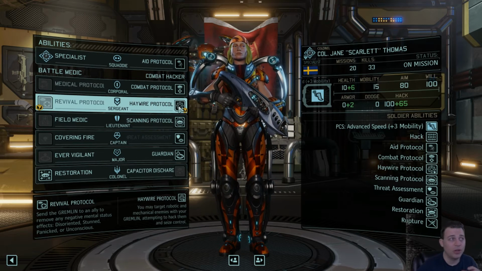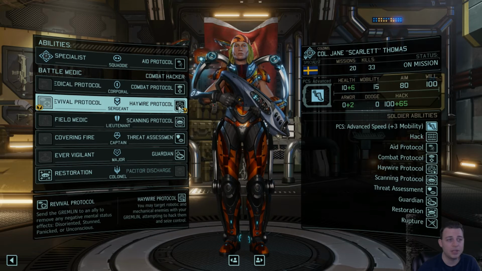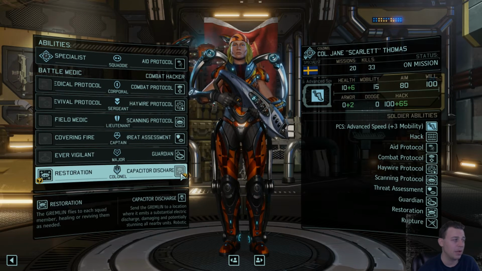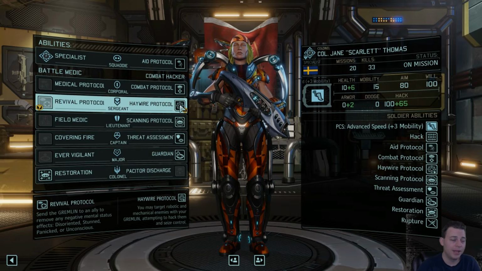Now, if you're also having a hard time with mechanized enemies, you can carry an EMP. EMP is huge. It's almost equivalent to capacitor discharge. And for the most part, it should be able to stun at least sectopods.